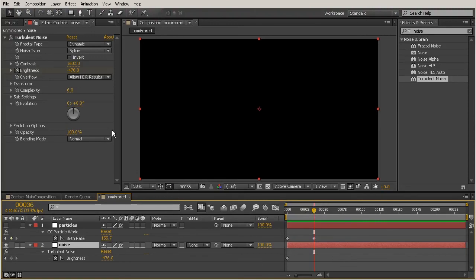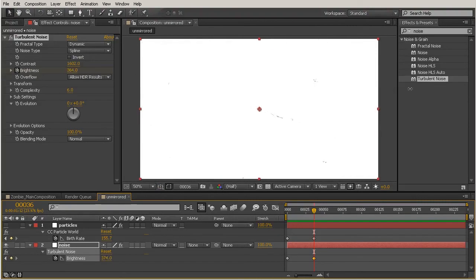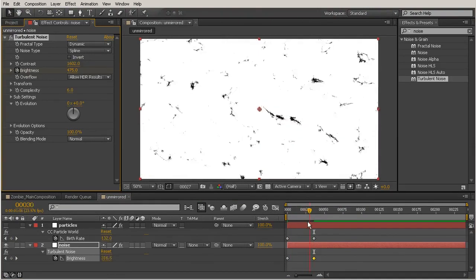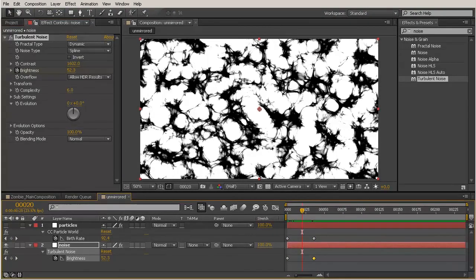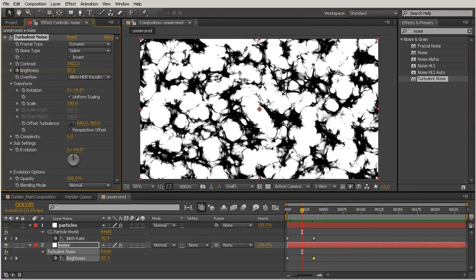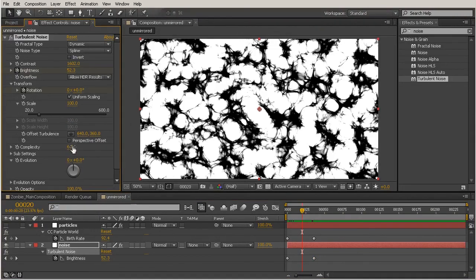And we'll turn our noise up now in the other direction so that we get our completely white comp. So now we get something like this. Now maybe we want to add a little bit of variation to this new look as well. So we can come in here to the transform options. Maybe we'll add some rotation. So go ahead and set a rotation key there. Select that layer, hit the U key a couple times just so you can see the key that you've set. We'll move that there to the beginning.